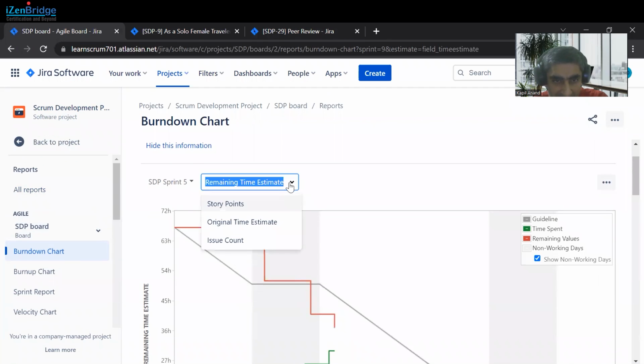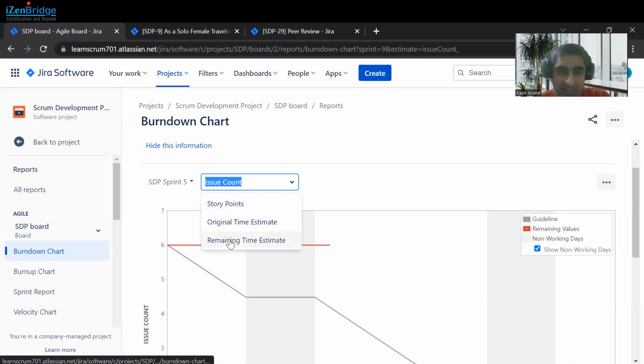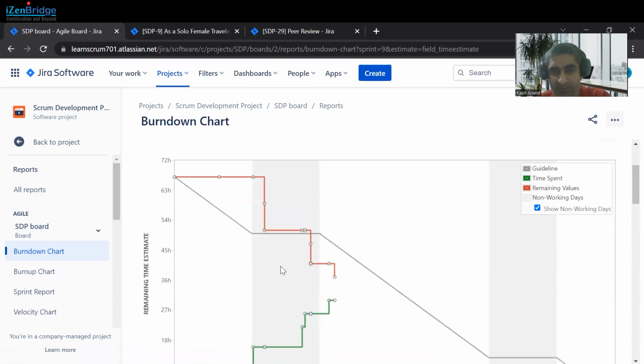We have visited two charts: one is story point, another is remaining time estimate. The third one is issue count. Issue count also works like story points, based on how many stories there are, and if we close any particular story, it shows a burndown. So instead of working on the story point, it shows the count of the stories. It would be helpful only in the case where most of the stories have the same story point. But if you want to track on a daily basis, the remaining time estimate is preferable because it provides you an exact picture of that, right? Hope you enjoyed this video, and thank you everyone.